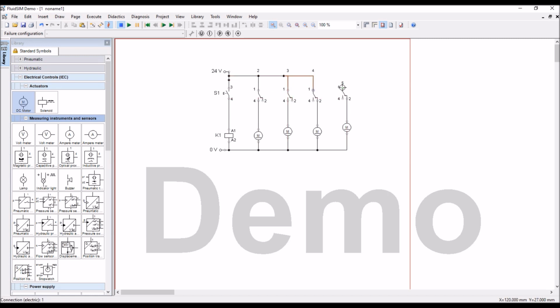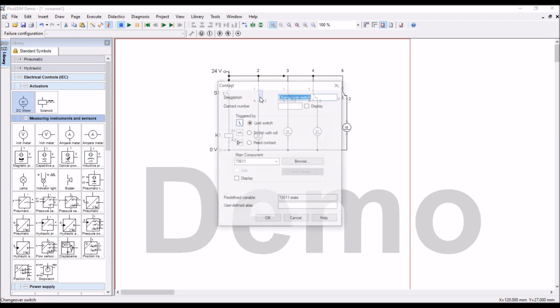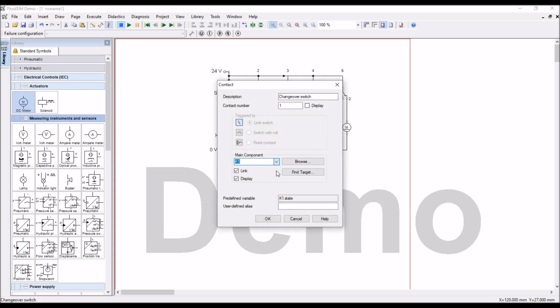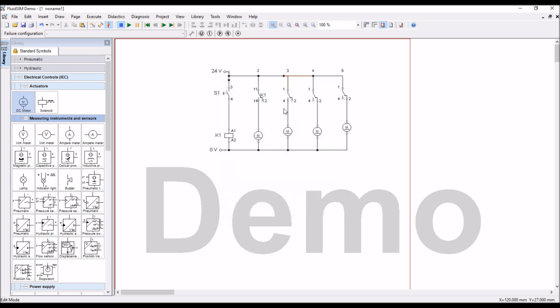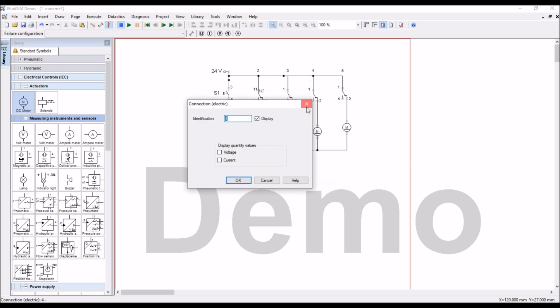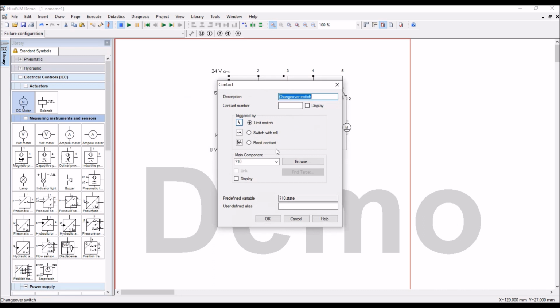But the important thing is we should link which coil these contacts belong to. K1 coil. So double click and then select K1.